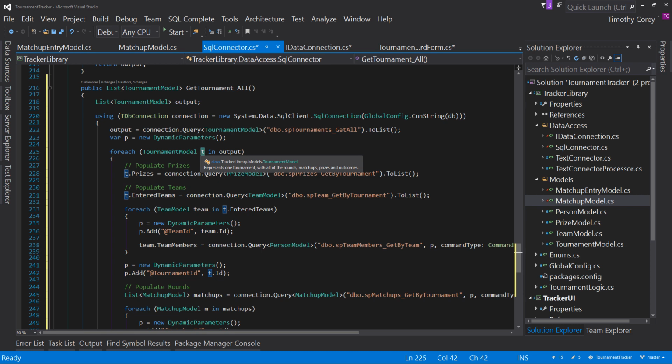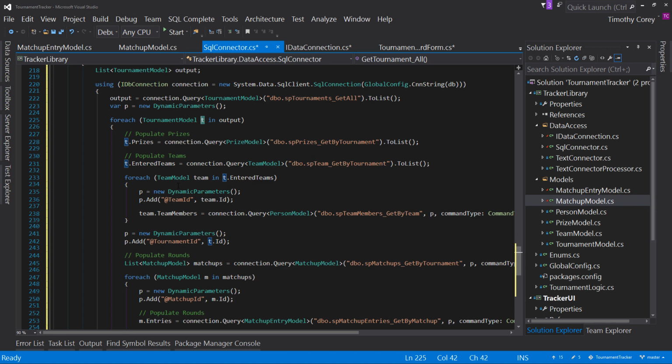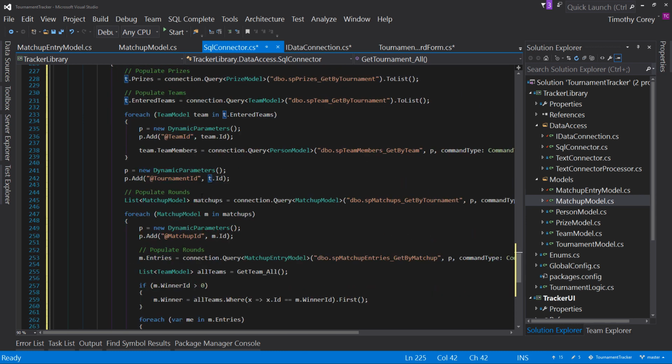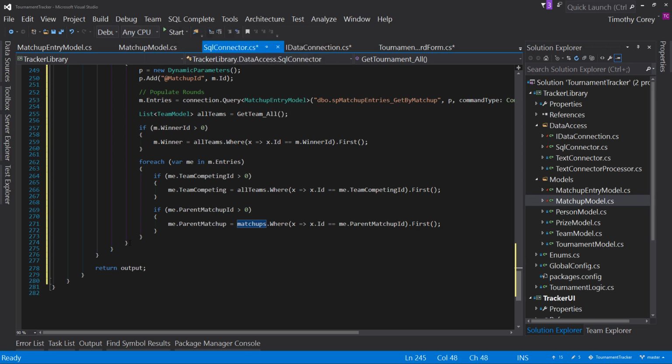And in this loop, the tournament model we're working on is labeled as T. So T.prizes, load that up. T.enter teams, load that up. And then cycle through and add the team members. And then the hard one, or at least the more complicated one, it's not hard, it's just more complicated, came with the rounds.